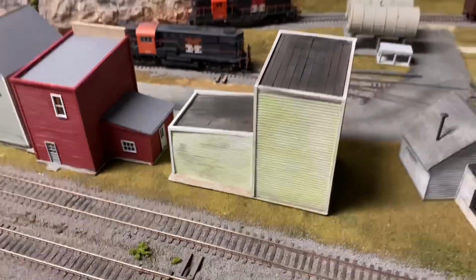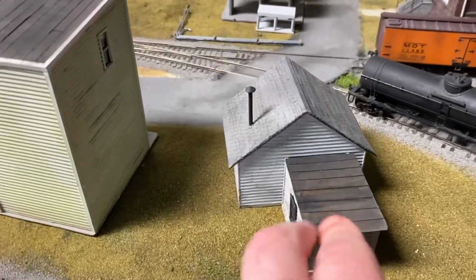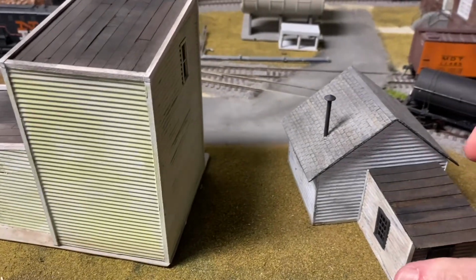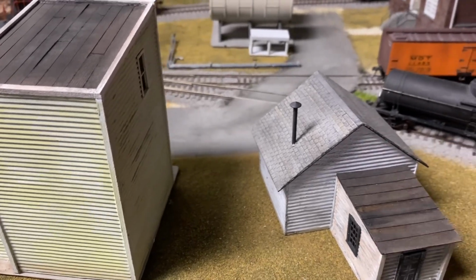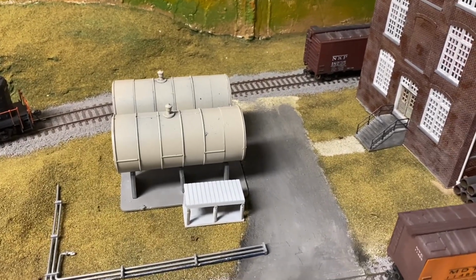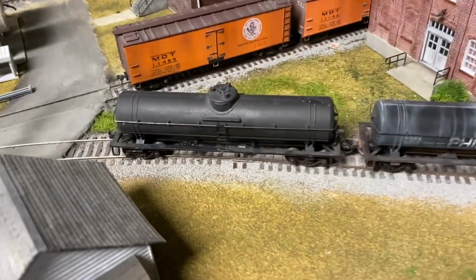So I think I kind of like the way these several structures work here. I've got my little shack finally where I had nowhere to put that on the curve here. It's going to be some kind of scrap yard office or little industry or something. I'm not really sure. I'm still trying to figure out the oil tank or the tank situation here. This is kind of like an excess track, storage track.